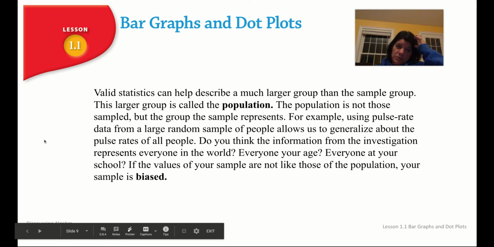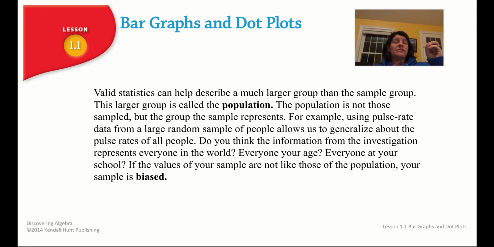The other thing we'll talk about is a population. We have a sample, which is part of a population. So if I took the heart rates of 20 people and I found that the average heart rate was 70 beats per minute, I might say that people of that age, let's say if we were doing high school students, I might say that high school students in general probably have an average of 70 beats per minute. That's kind of what that is. The population would be all high school students, and the sample is the 20 kids that I took heart rates for.